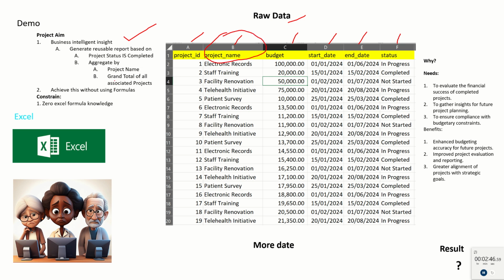What else would I need? They want us to have a grand total. I should be looking at the budget, column C. So I should first be getting what they want. If you can see, the A they want is completed. Okay, as I can see, I have completed here, another one here, another one, and on and on.